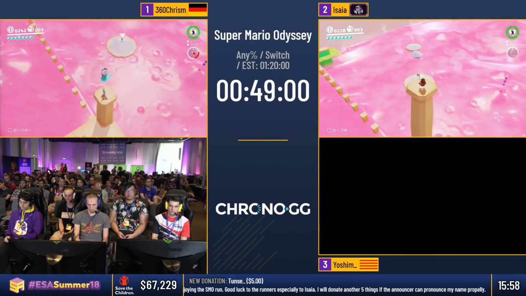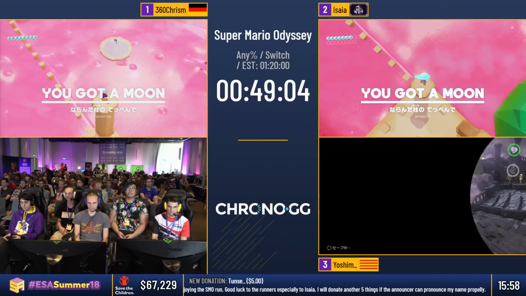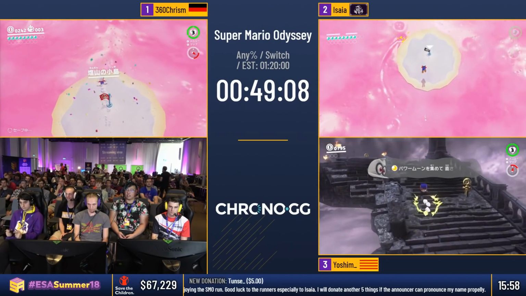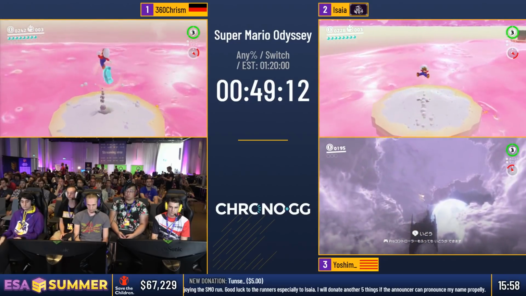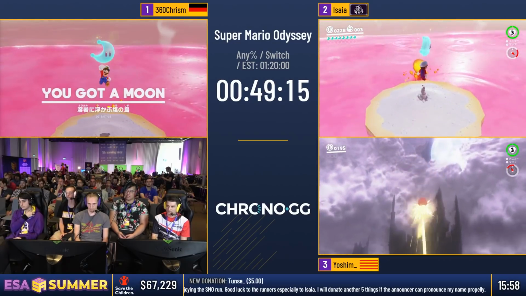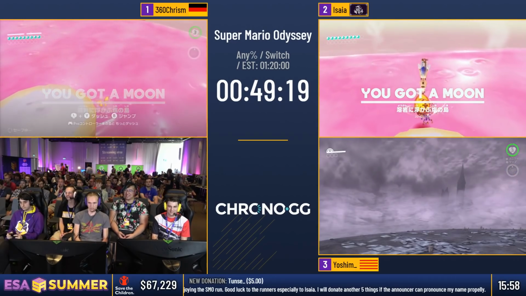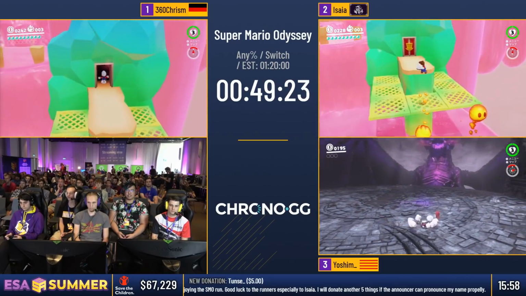Alright. So now just take a quick look at both sides and you're going to see a huge turn of emotions. Gotta hand it to Yoshin though for keeping such a cool head all the way through. His run is really solid right now. Yeah, he's running away from us.